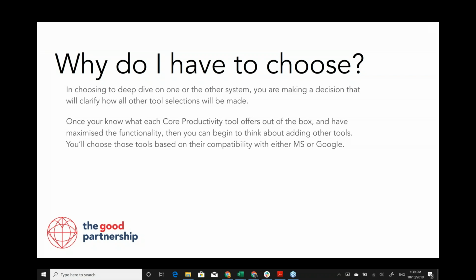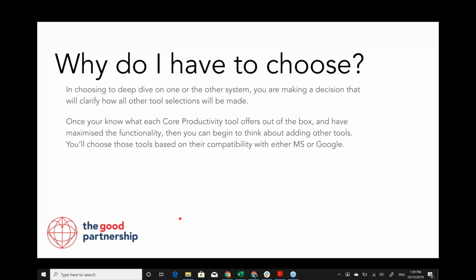If you've chosen, or when you've chosen, either one of those two tools, go deep with them. Get to know them intimately and make sure that you're working hard to maximize the functionality, because there's so much that each one of those tools or that suite of tools can actually do for you. You likely don't need to stray beyond them until you've understood what they're capable of in and of themselves.